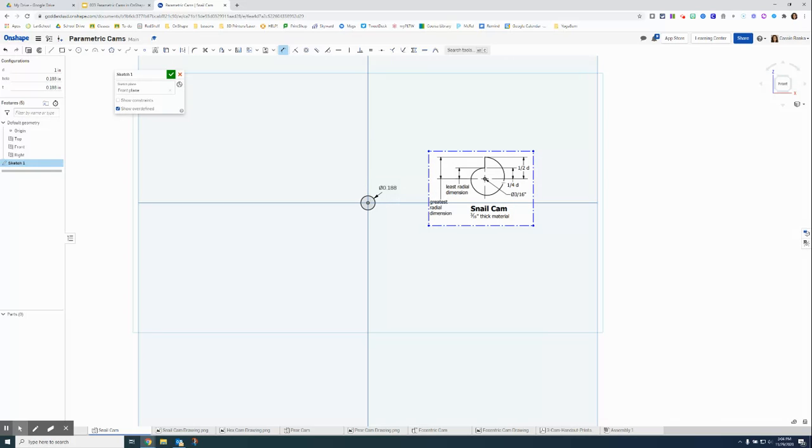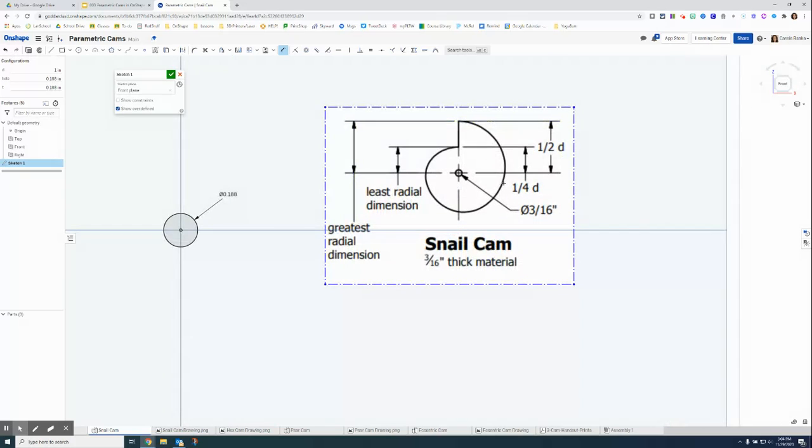And now what we need to figure out is we are going to add a series of arcs. And if you look closely enough at this image here, there's a straight line that's dimensioned away from the center. There is half of a circle. It looks pretty close. And then there's this other portion. And it looks like it would be half of a circle, but it's really not. However, for this portion of the video, we're going to go ahead and treat it like it's another half circle.